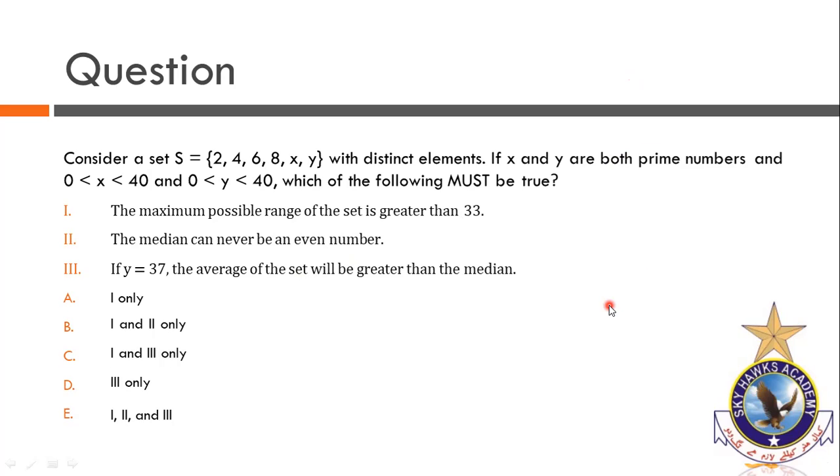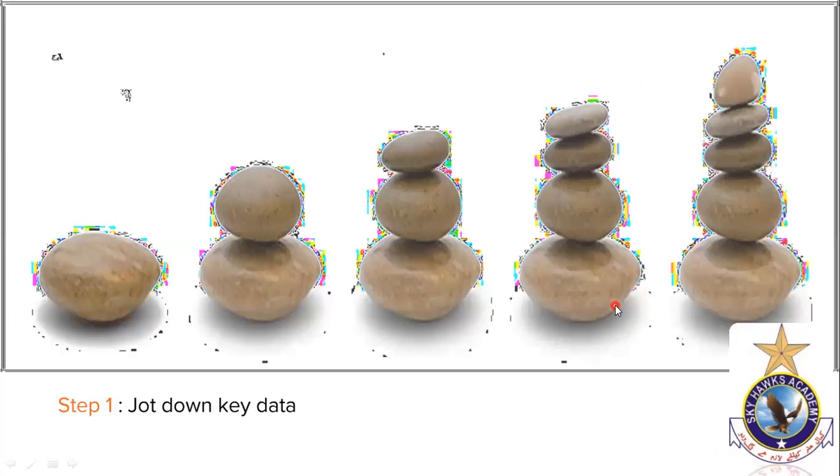Okay. So what we'll have to do, look at this. Oh, yes, it's looking very fantastic. What I mean to say, if you can balance all these stones, jot down key data. So from that, the tricky type of problem is there. All those statements, all the sets and the condition imposed on those x and y. So you will have to just arrange. Have you seen these type of stones or any puzzle that you will have to be extra careful to manage?